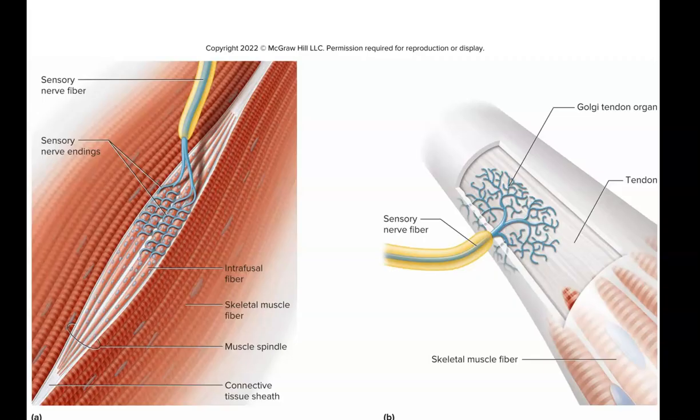And that action is going to be called a stretch reflex. So it opposes the lengthening of that muscle and helps maintain the desired position of the limb despite things such as gravity and other forces that are going to be acting on it. So, for example, the patellar reflex is going to have this stretch reflex.